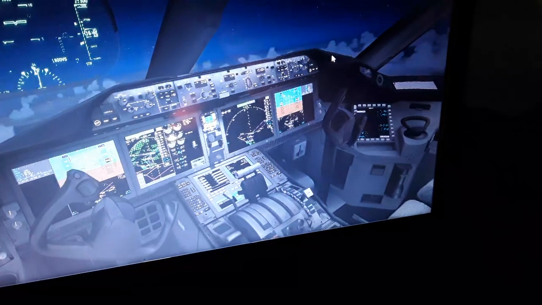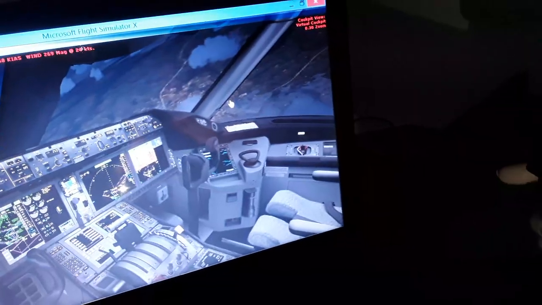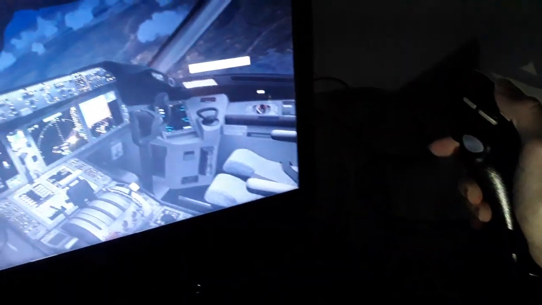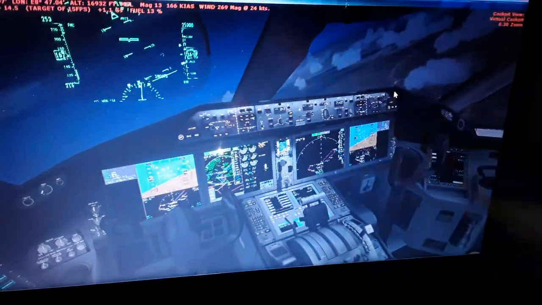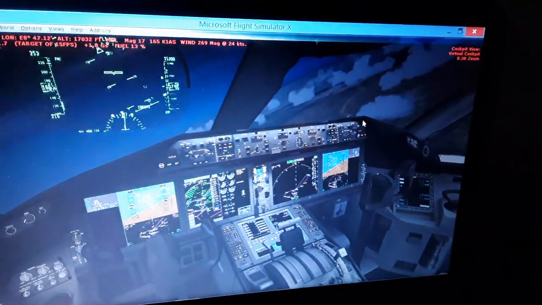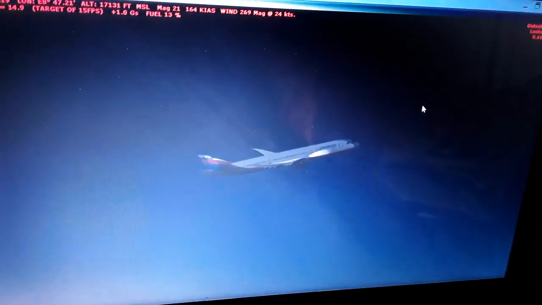Keep climbing here, make a turn, align with the flight plan also. You can see the flight plan is these purple lines which we need to follow here.